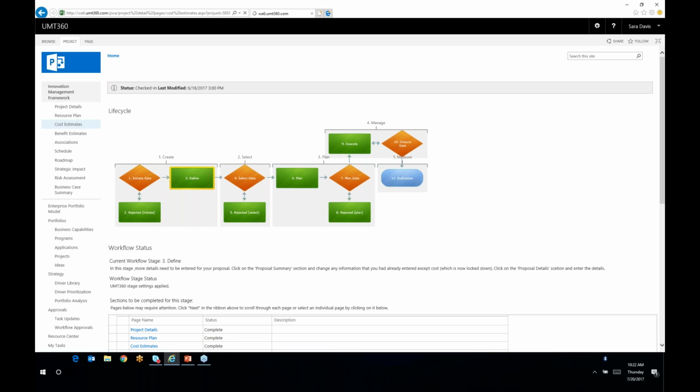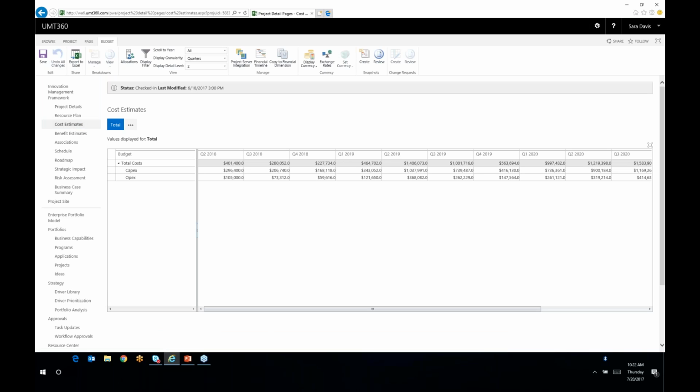So how do we move out of Excel? How do we start to integrate time-phased cost and benefit cost estimates within Microsoft PPM? Here we're seeing a view for capturing time-phased cost estimates. What's cool about this is everything I'm going to show you is configurable. I can define any financial structure I want, and I can fully integrate with the governance workflow that's established in Microsoft PPM.